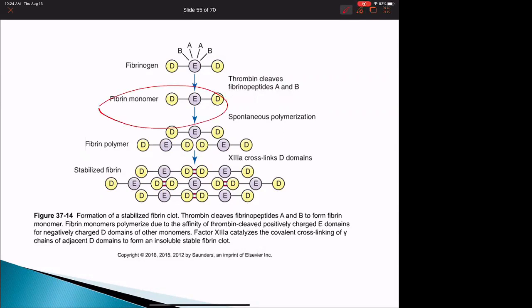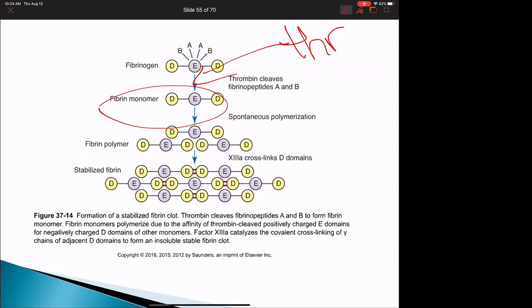So right over here. So this is where thrombin is coming in, okay? Thrombin. So the small cleavage products are called fibrinopeptide A and fibrinopeptide B. So I want you to keep that in mind. Again, remember that we only need fibrinopeptide A for fibrin formation.